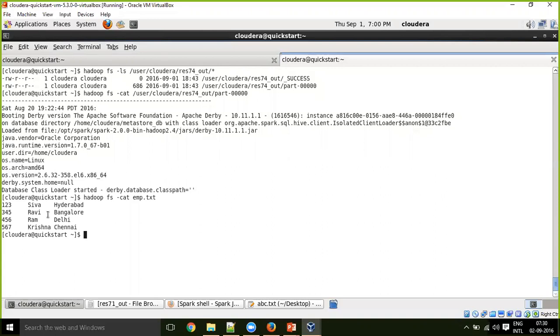If I know these are employee records, and the first column is employee ID, then employee name, and location, and if I want to treat this as a table, I need to map a schema for this.